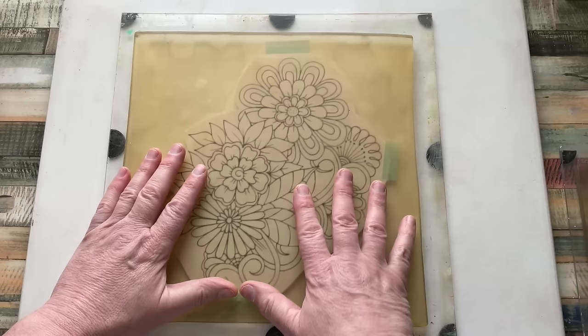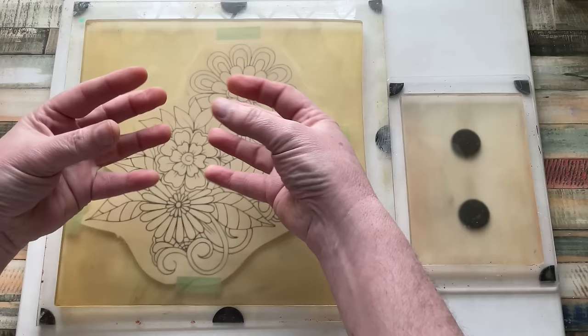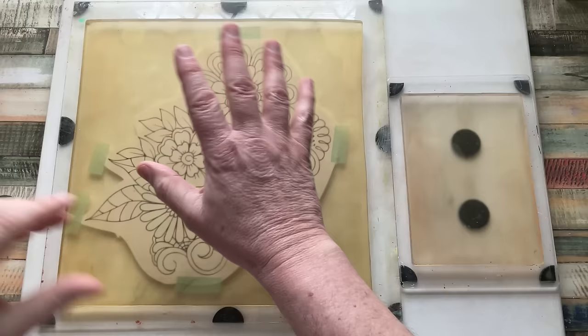Just an idea. Now, on this, I also pulled in my 5x7, purely because I'm just going to put my paints on here to use them. Now, the challenge for me is going to be to think in reverse. Whatever I put down first will be the first thing on the plate, and then something next will be over the top of it. However, when I pull it over, it will be reversed. So I have to think a little bit in a weird way.